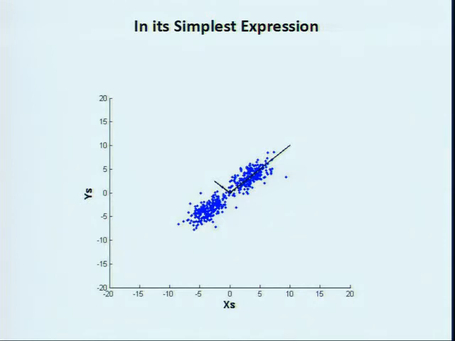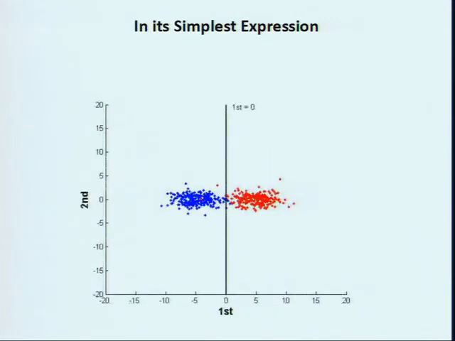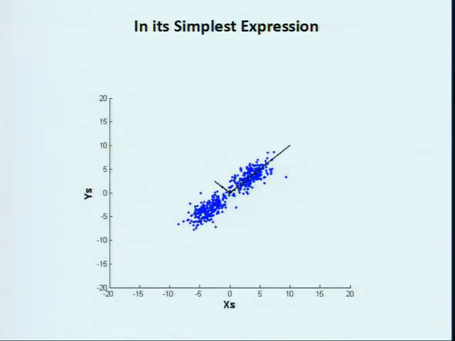But the thing is that you're going to have two eigenvalues that are equal, and then you as a human are going to have to make the choice, because the machine doesn't solve the problem for you. It just gives you the analysis. In some situations we're going to see later, here it turned out that the first component was the best one to make the decision. In some cases, however, it's the second component that's going to be the best. Just like this problem here, if it gets wider and wider, the most variance is going to be on this axis, but in fact, no decision can be made on this axis.